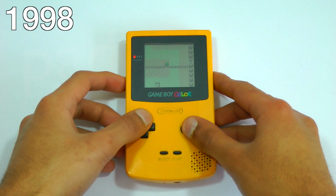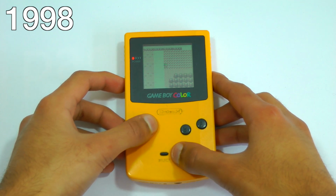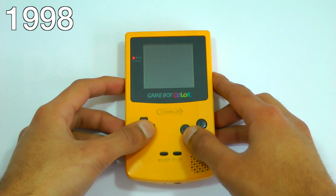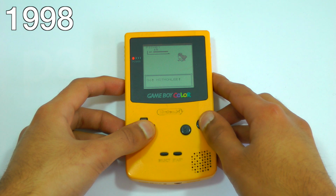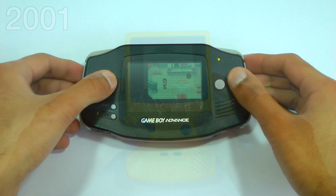It has a colour display. That was totally revolutionary. The Game Boy Colour caused absolute havoc in the market. It sold ridiculously well worldwide because it was an incredible machine. This thing was as powerful as it got in handheld devices. And the graphics it produced were just fantastic for the time. The gameplay you're seeing here is from Pokemon Red, and that was by far my favourite game on the Game Boy Colour. And hopefully you can tell by the level of my Pokemon, I sunk a fair few hours into this game and enjoyed every last bit of it.